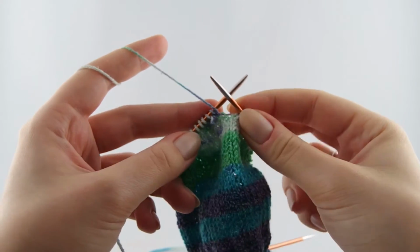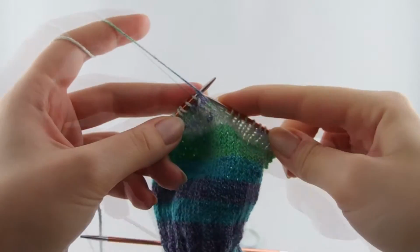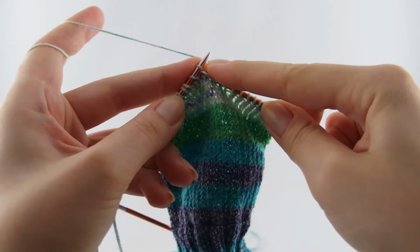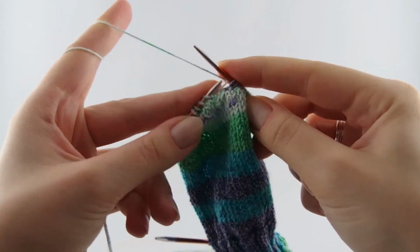The last two rows will now be repeated until in your front row you reach the end of the row. That means that your slipped stitch is either the second or third last stitch in the front row. I will show you a couple more rows and then I will show you how to knit the last row.